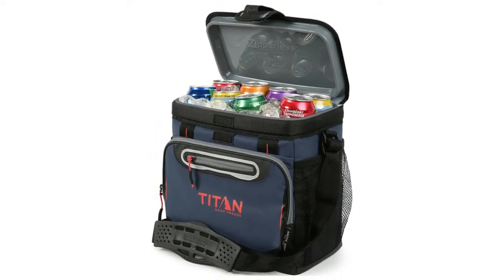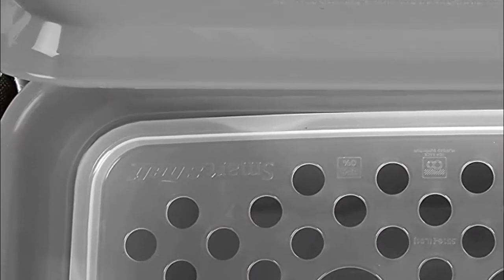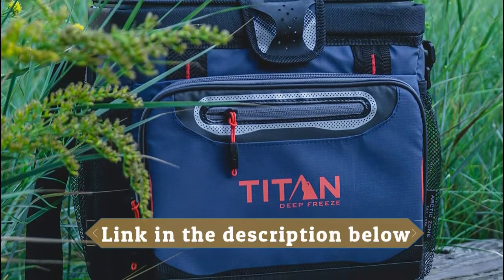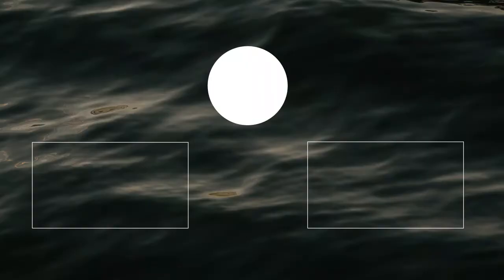Number one: Arctic Zone. Features an ultra-safe, leak-proof, easy-clean interior lining and an adjustable back-saver shoulder strap with shoulder pad for convenience. The patented flip-open zipperless lid allows for quick access to food and drinks. It also features an FDA-compliant hard body liner with removable smart shelf, and deep-freeze high-performance insulation with a radiant heat barrier that reflects heat rather than absorbing it. Includes an insulated front pocket.